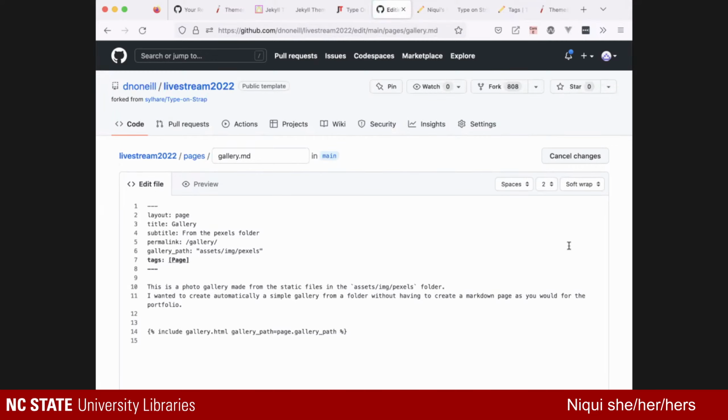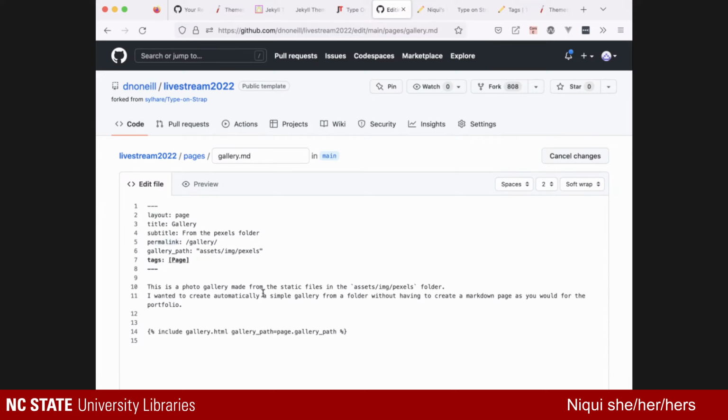Front matter is this stuff, and it's always between 3 dashes. It gives a layout, same as we saw on the index.html page, a title, a subtitle, and a permalink, which with Jekyll you don't have to set, but you can.